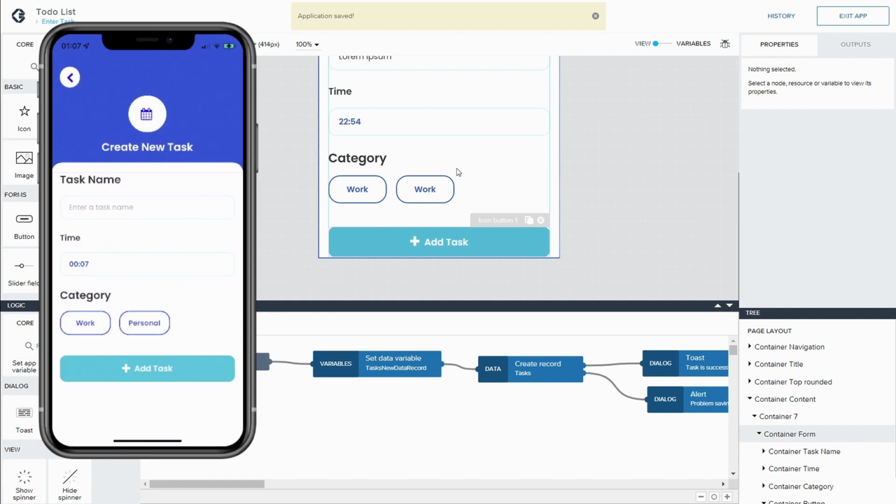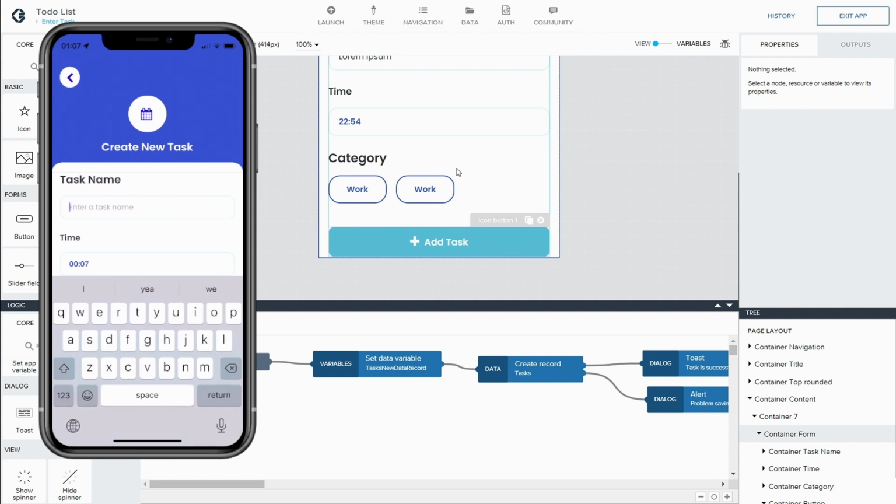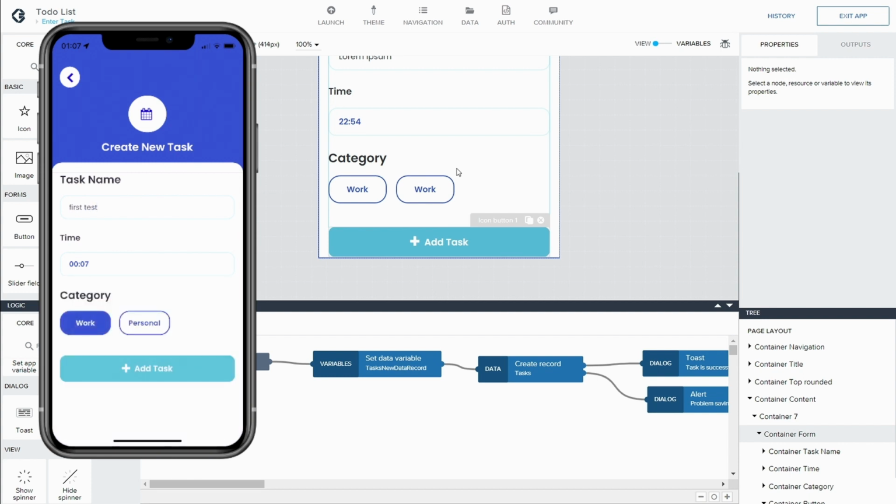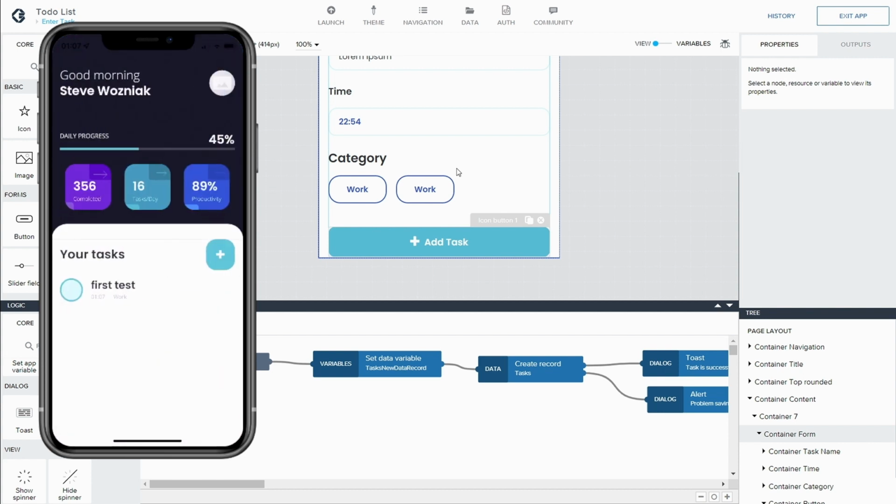Now let's show you how this is done. First test. We do that one, and then we create. See, successfully created, which is great. And there it is, my first test, which is perfect.